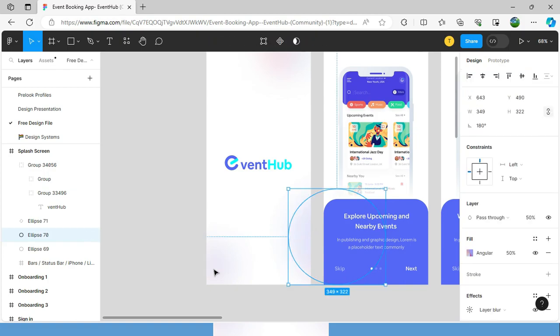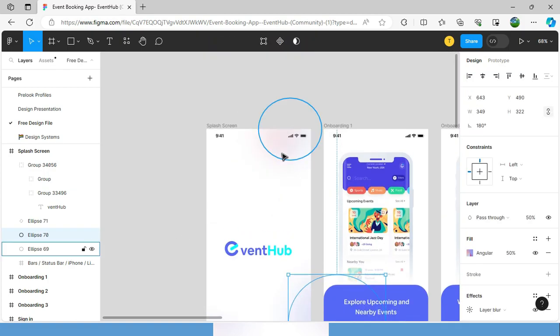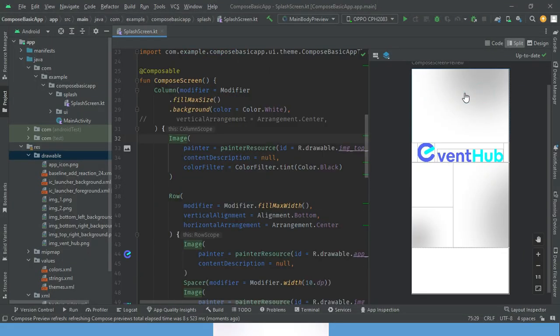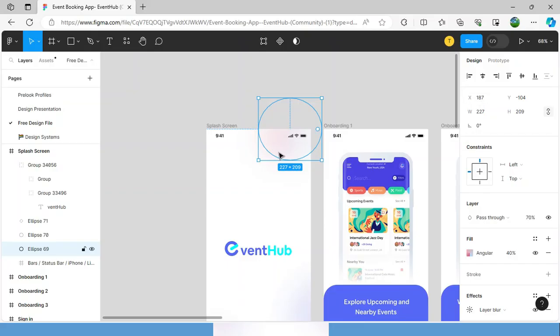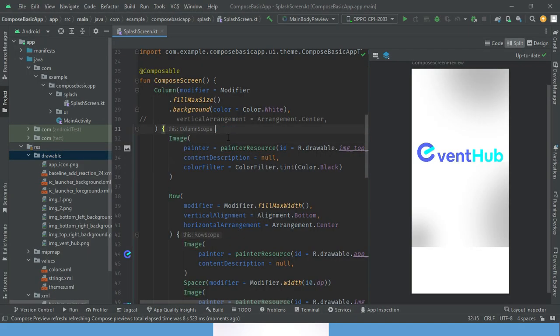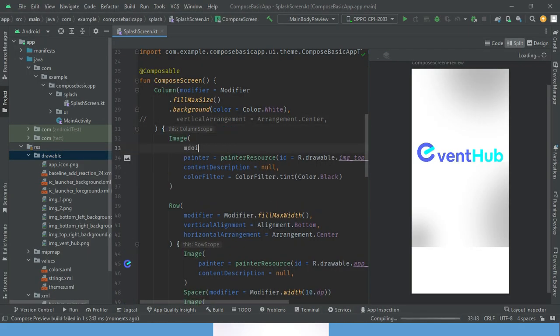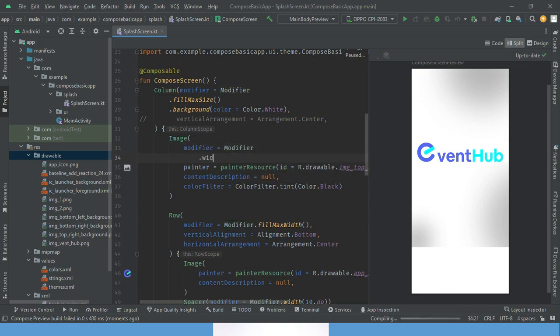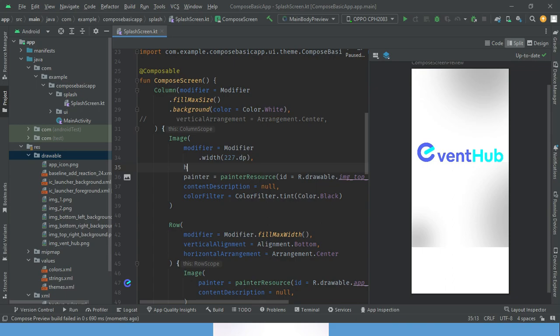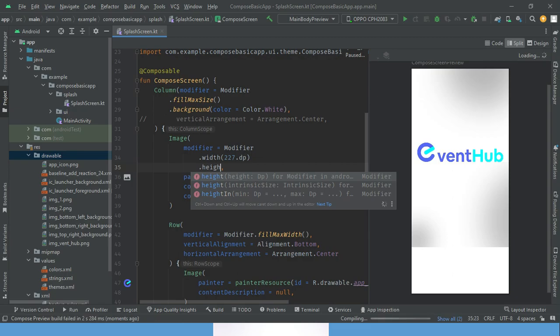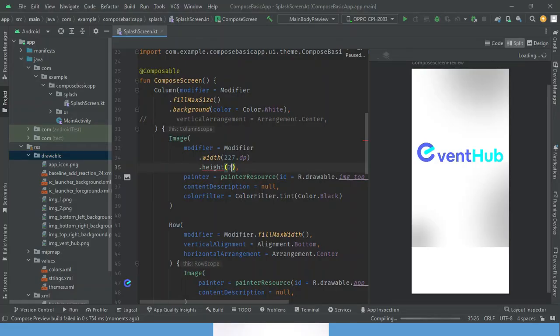Nearly okay. Okay, and the top shadow is taking this amount of space. So let's find out the dimensions. These are 207 and 209. So width is 207, height is 209 dp.